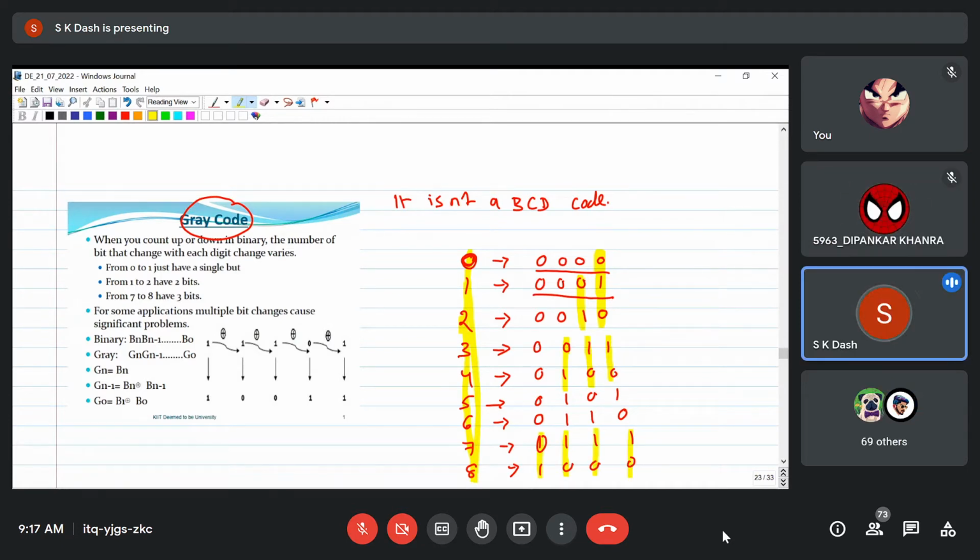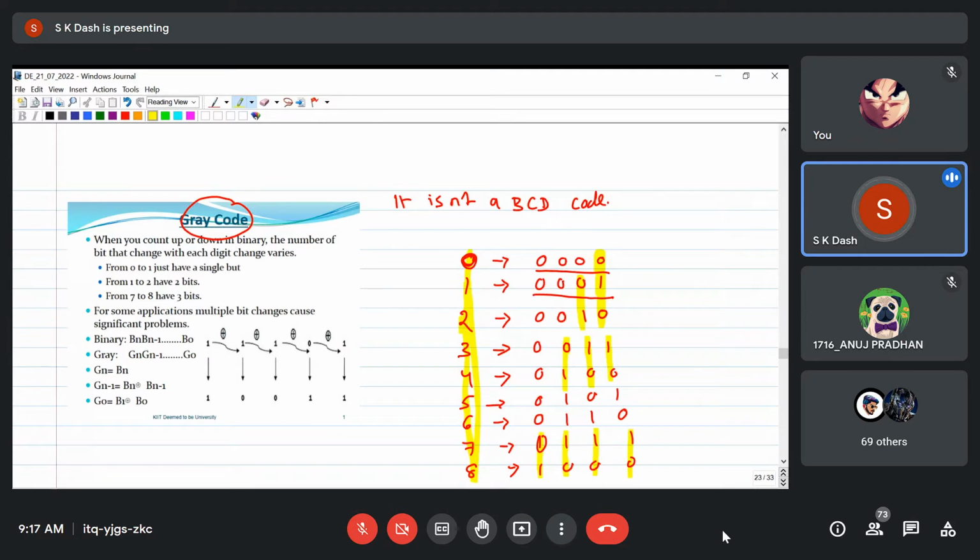Now, basically, this is nothing but a digital circuit. If the bits change in a circuit, suppose 0 changes to 1 or 1 changes to 0, then unnecessary power gets wasted, because you are utilizing power to make that happen. So more changes means more wastage. We are going in a sequential manner from 0 to 8: 0 to 1, 1 to 2, 2 to 3, 3 to 4, 4 to 5.